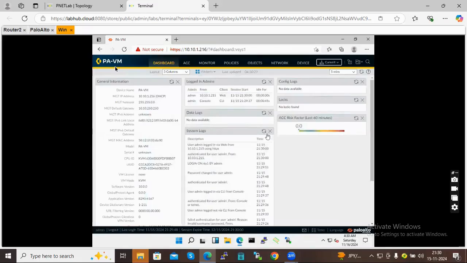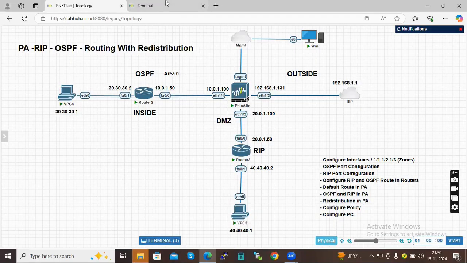We'll go to network here. So we'll just configure the 1/1.